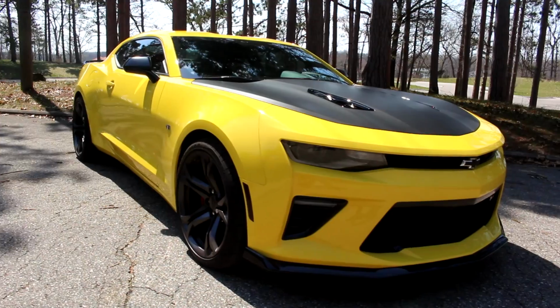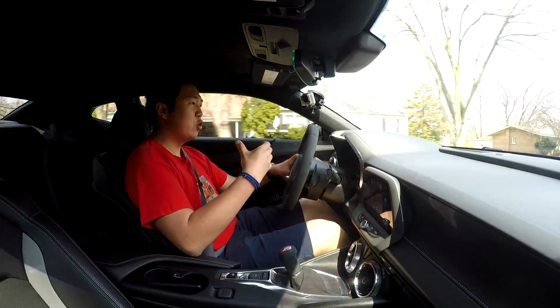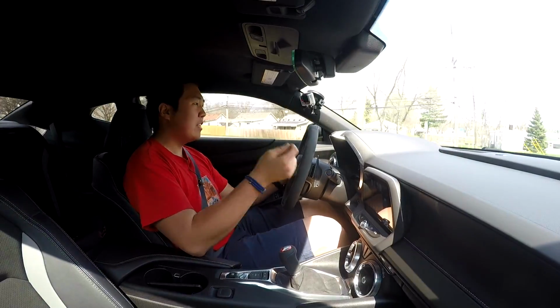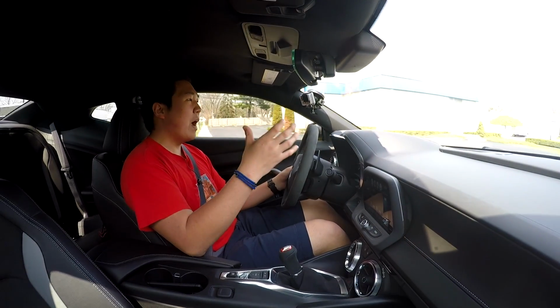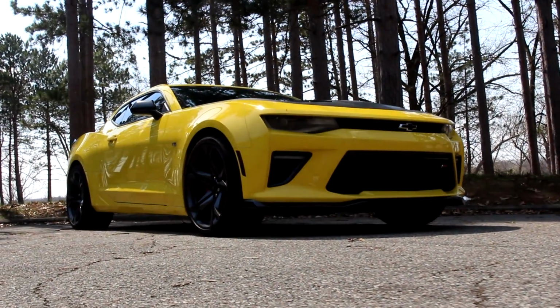If we talk about value, the 1LE gets a little bit expensive for a muscle car. I mean, it's into the mid 40s. It's a $6,500 package. But from a value standpoint, I think it is really, really worth it. It completely transformed this car and makes it into a track monster. The capability jumps by so much. If you just look at the track times, what this thing is lapping head to head against, it's impressive. It's as refined and as good to drive and as well balanced as cars that cost twice as much, in my opinion. There were apparently some discounts. The owner of this got it for a very good deal, but I'd say the 1LE is the bargain. This thing drives so much better than the competition and on par with stuff that is way higher.